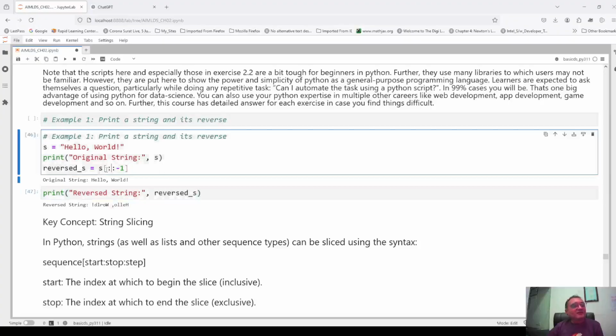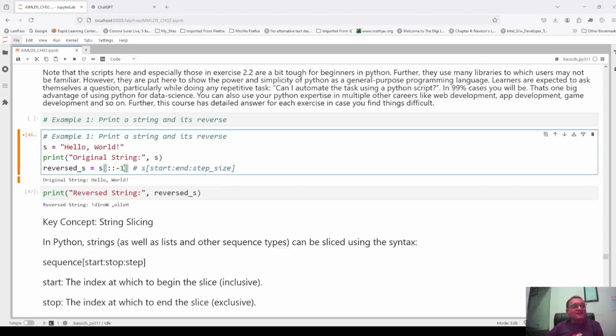Now you need to interpret this. What is happening here? So actually this S after S, this is there, that is having standard this type of format: start, colon, end, colon, step size. That means whenever such a symbol is used, the very first thing is the starting index from where you have to start. The second is the ending index where you have to end, and step size is how many characters you have to walk in each step.